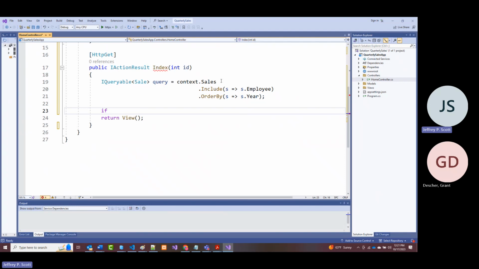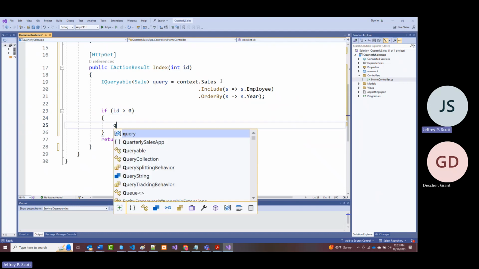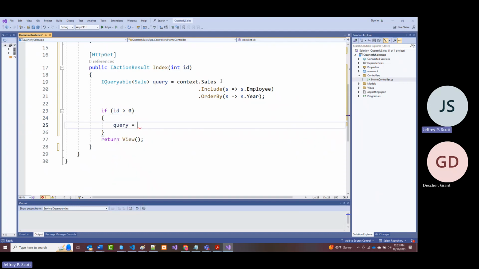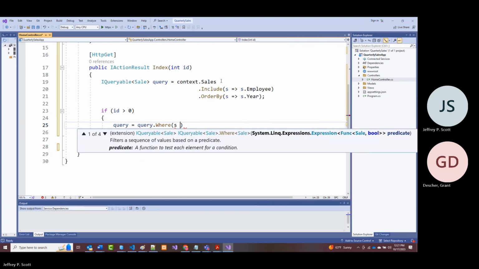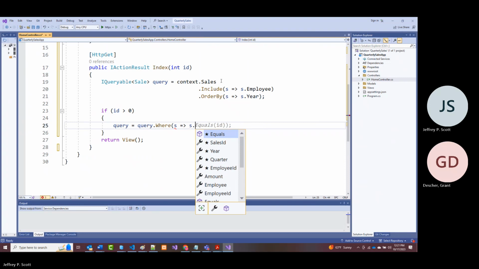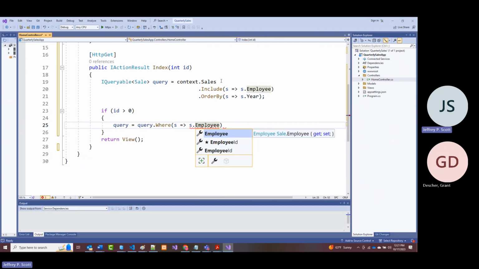So if the ID is greater than 0, then we want to come in and say query equals query dot where, and we want to check if there is an ID in the database that matches the one that we passed in. All right. So that's cool.